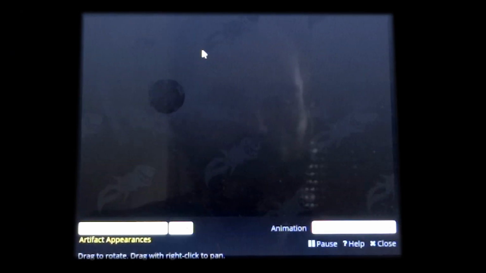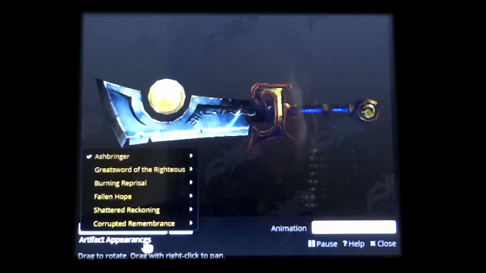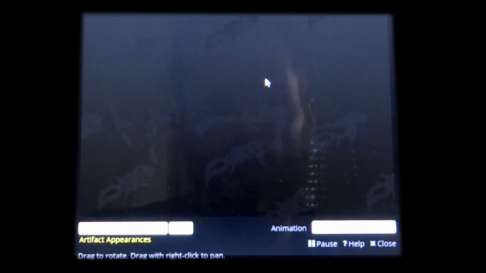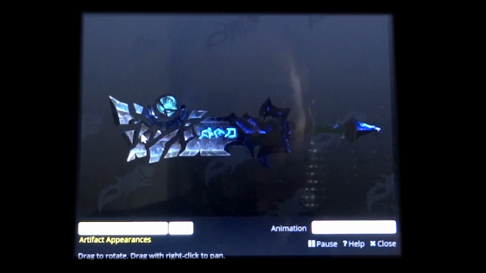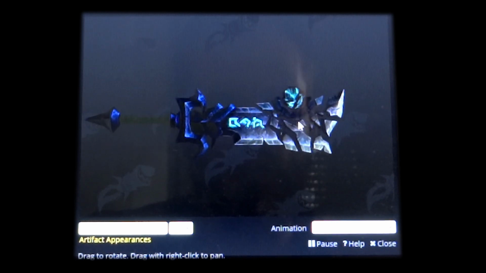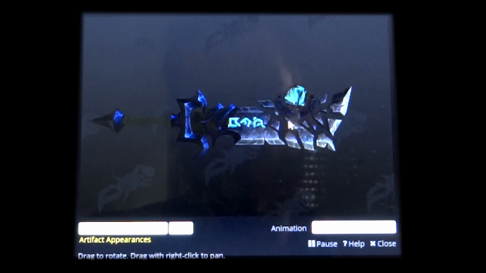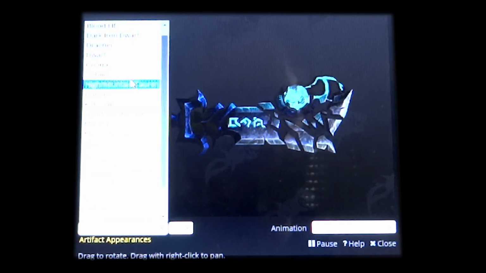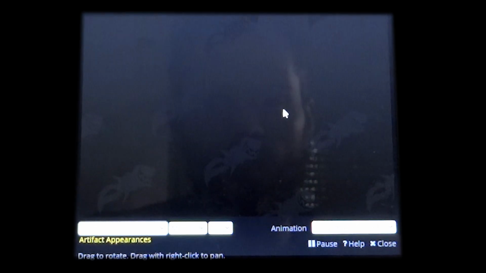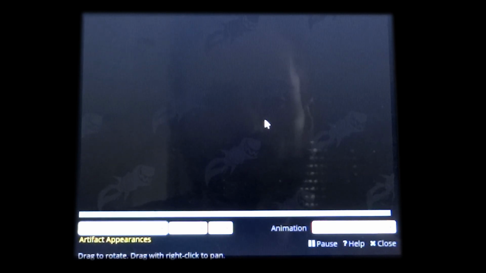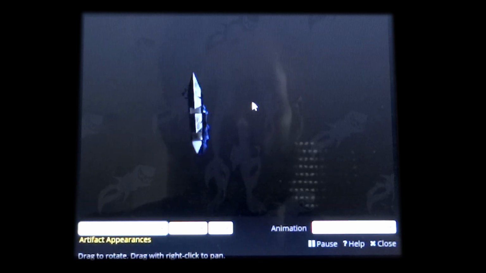Now I go on View in 3D. Now I go on Artifact Appearance, Shattered Reckoning, any color, it's not important here, turn it. And this is just a sword, but now I need some size reference. So since I'm a human being, I can pick human, and you can do this on the page with any weapon, shield, armor, everything. It's really great to get any World of Warcraft gear reference.